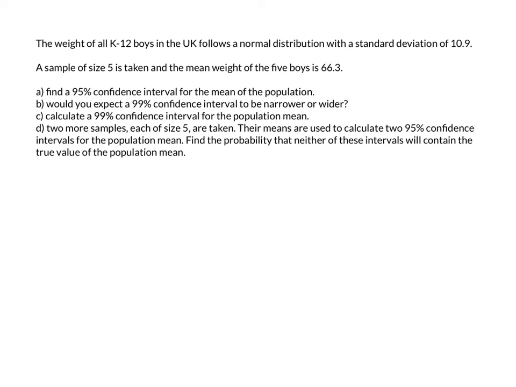Let us try this question. Please pause and read the question. I'm extracting the important data. The weight of all K-12 boys in the UK follows a normal distribution with an unknown mean and the standard deviation 10.9. A sample of size 5 is taken and the mean of the sample is 66.3. Therefore, I know immediately that my sample mean will be on a normal distribution with the same unknown mean and the variance 10.9 squared over 5.